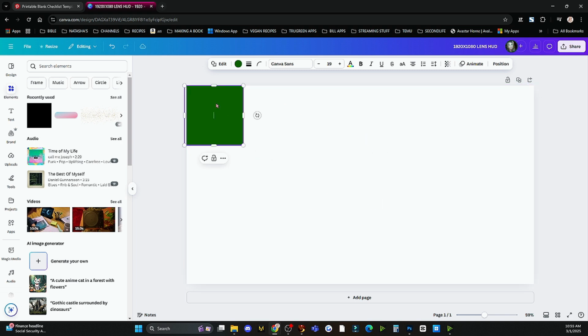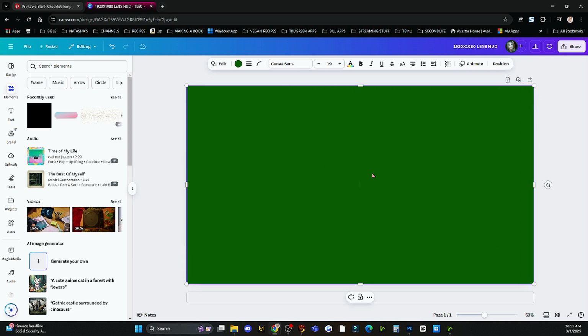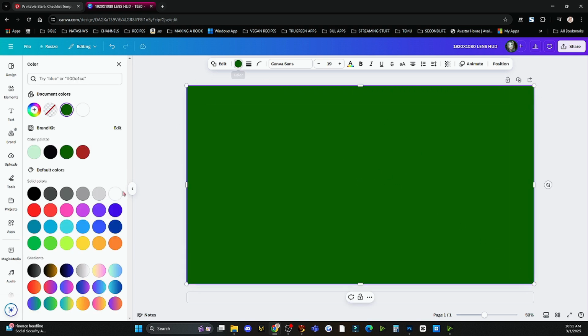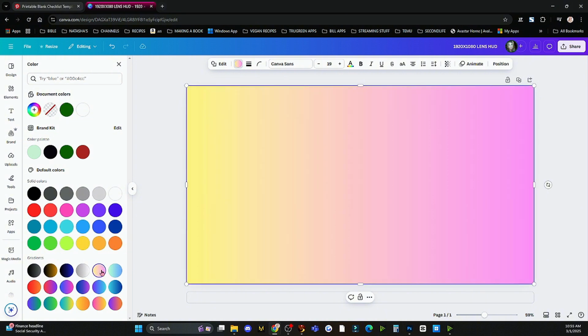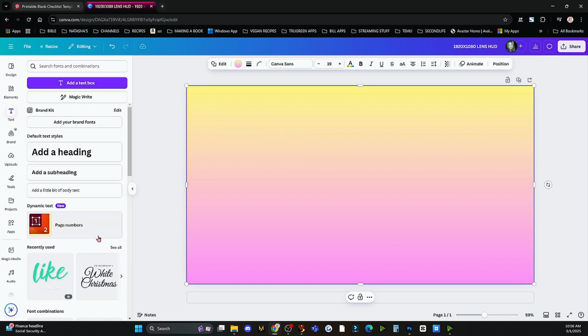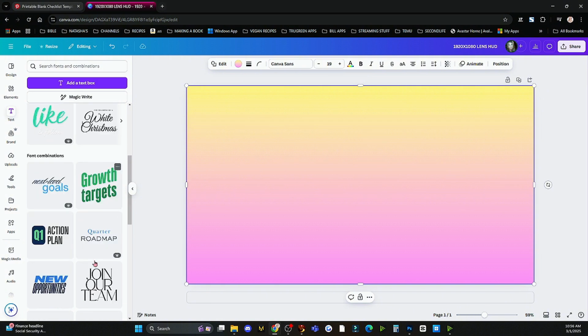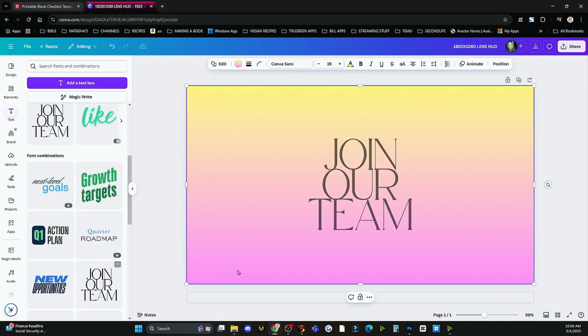If you guys want to use a different type of shape, you can. Now I'm going to change the background, not keep this green. I'm going to use it as a pink. I'm going to adjust everything here a little bit. Yeah, I'm going to leave it like this. And then I'm going to add my text that I want to use to name it for my HUD.